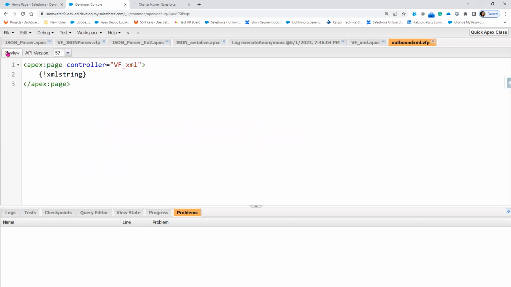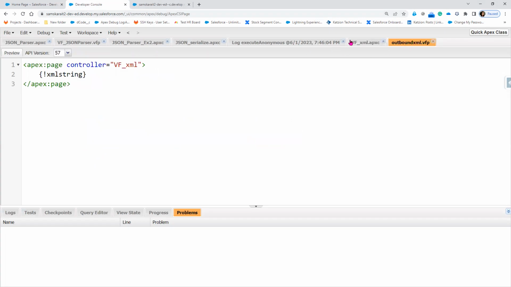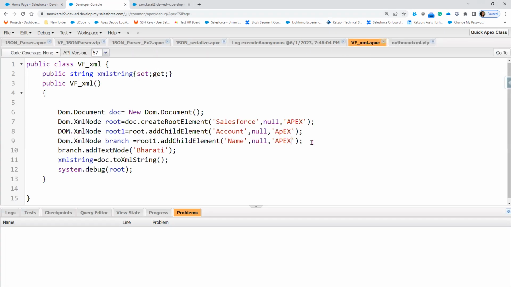Go here, click on preview. Did I miss anything? Or let me add only at the top level. Null.